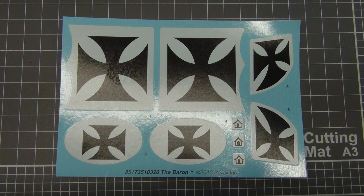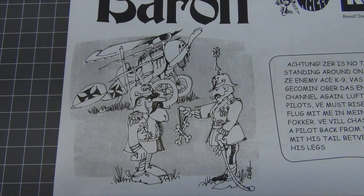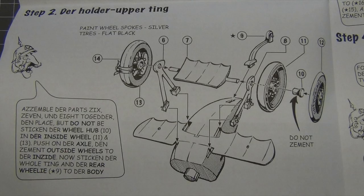The decals that come with the kit are basic, but they're quite thick, but they actually work really well and they weren't translucent, which was my main concern when I first saw them. The assembly instructions are pretty straightforward, and as you can see, written in a fun way. It's no surprise that this kit would have been aimed at younger modellers when it was first issued back in the day. The assembly sequence is very straightforward, so it won't take very long even for an inexperienced modeller to figure out what to do.